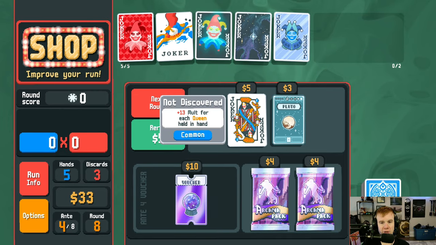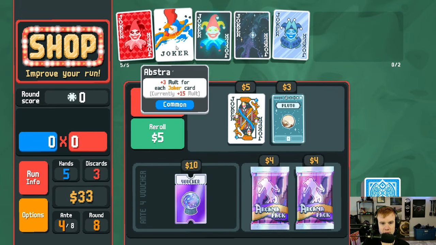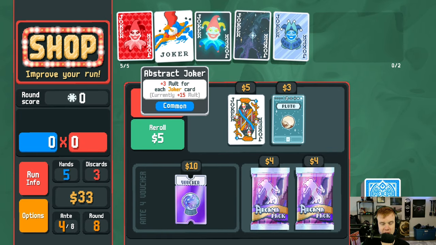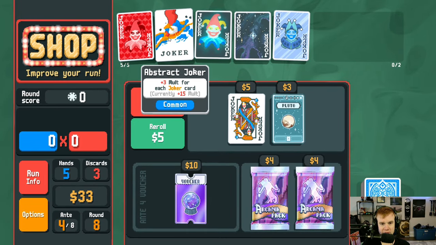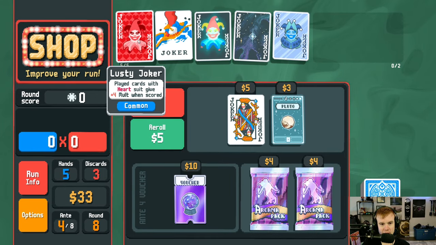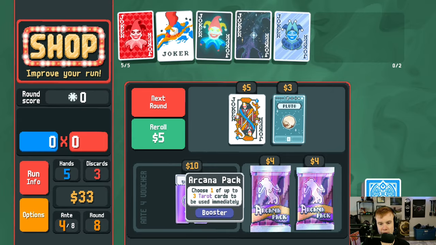Plus 13 mult for each queen held in hand. I don't really know what I could get rid of. This is giving us a lot of mult now. It's actually giving us about 15. It's giving us 15 mult. So yeah, it's giving us more than this. Like this might be worth switching out, but I have to hold a queen, which is kind of weird.